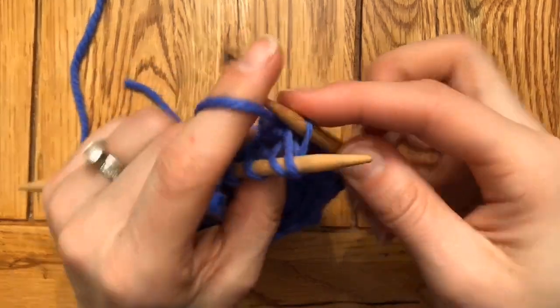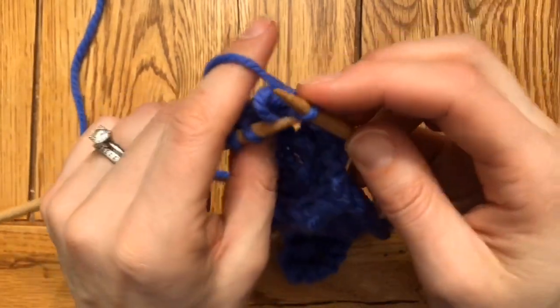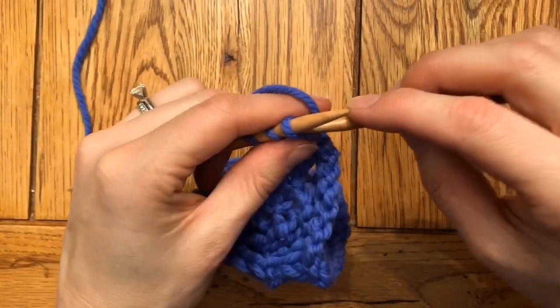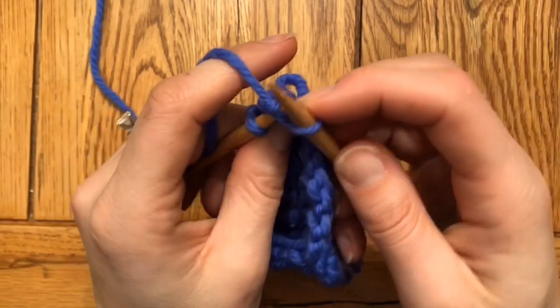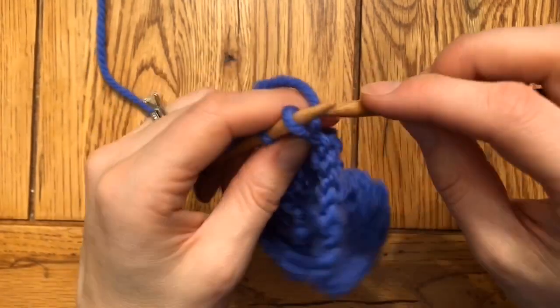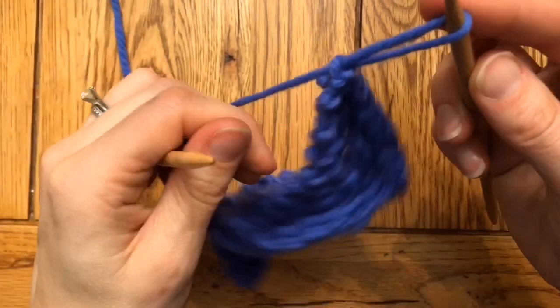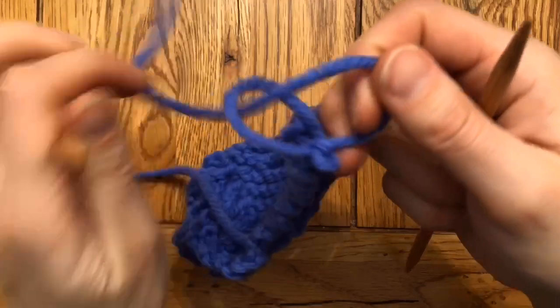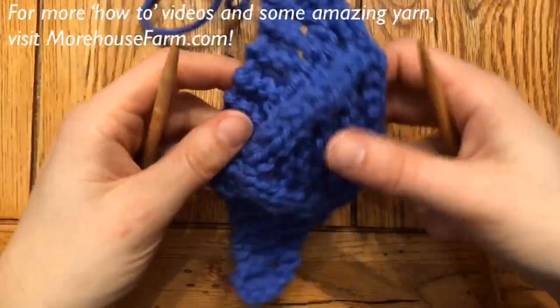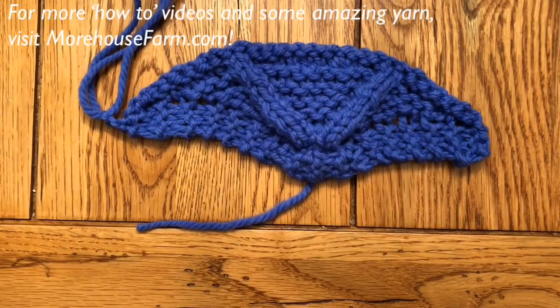Okay, here we go, down to our last couple. Oops, make sure you don't slip it off the needle like that. Get so excited, sometimes they jump. And here we go. Now for our last one. Okay, and then just pull the yarn through like you normally would. Okay, and there is our Icelandic bind off for our Powder Mill shawl.